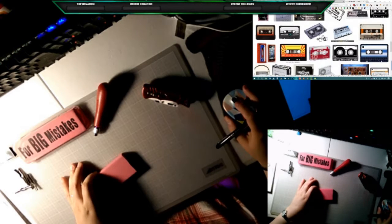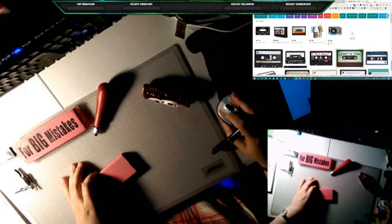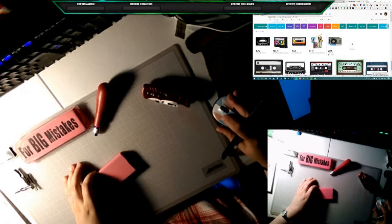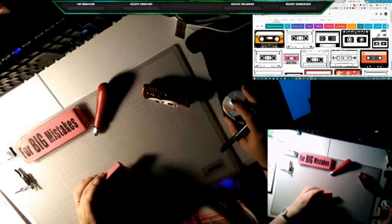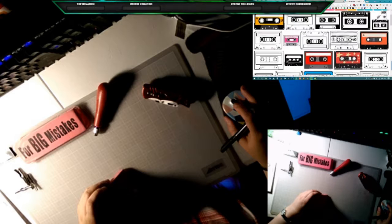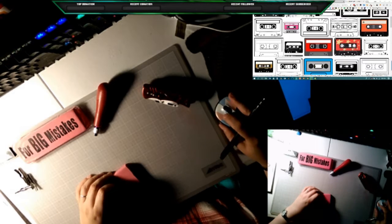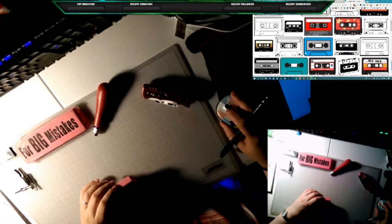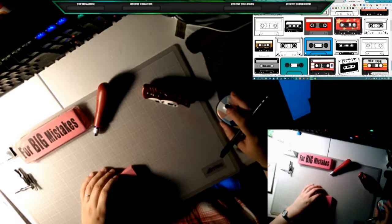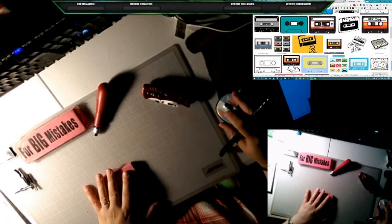All right, so I'm just doing a quick scroll through just to see. I like this one right here, it's pretty good, and that's going to translate into a stamp fairly easily, or rather into something we can carve out. What I'm going to do is try clip art and see if we can find anything else that I like better. This one right here looks amazing. I'm just looking for a reference image so I can draw my stamp and we can start carving. That right there is a really super simple concept.